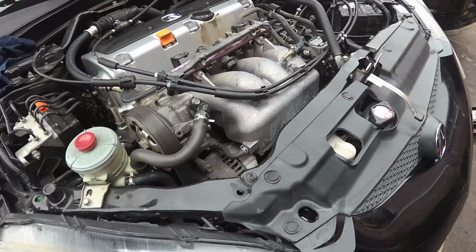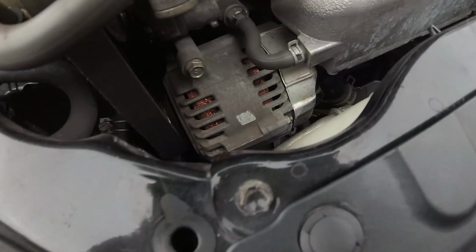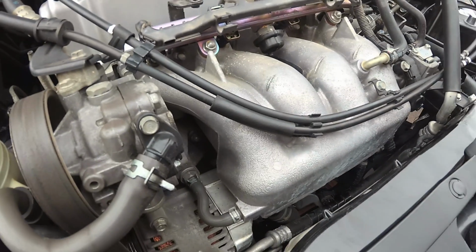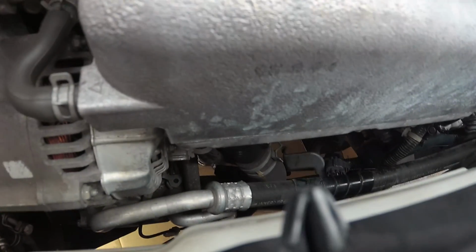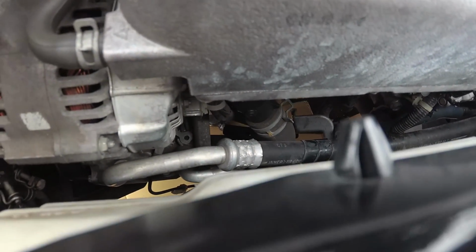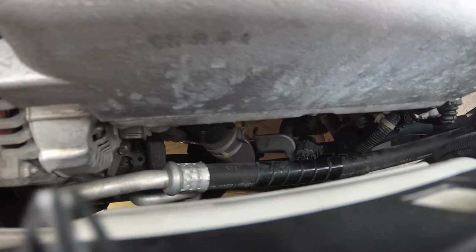The tail lights. So, pretty much what we're doing here, if you want to do this without taking off the manifold or the radiator, is just a bunch of moving harnesses out of the way, taking off brackets on top of brackets on top of brackets, and some hard bolts to get to, and pretty much it.